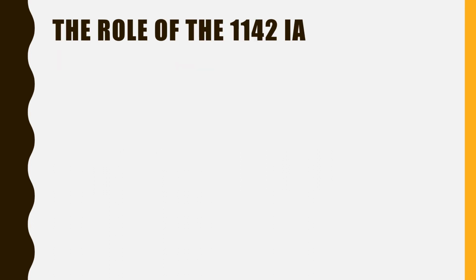The role that your IA plays in Chem 1142 lab is probably quite different from what you've seen in Chem 1141. Your 1142 IAs have been trained to follow a specific kind of Socratic method with their students, and at all times, their goal is to make sure that you are working towards becoming independent in lab. So, the role of your IA.